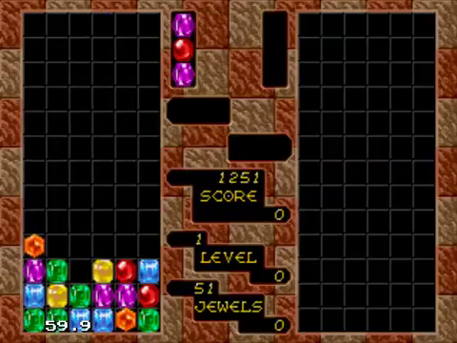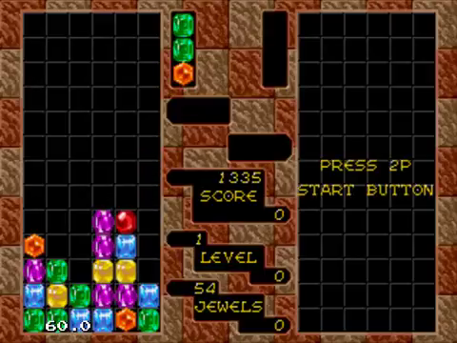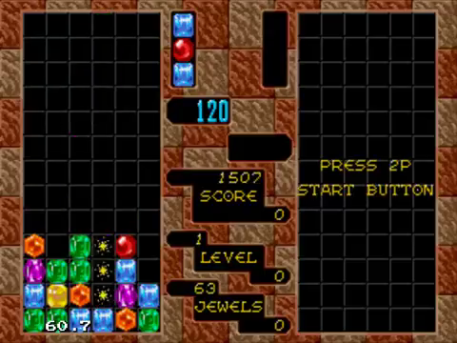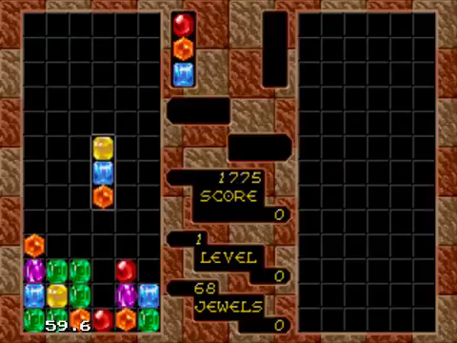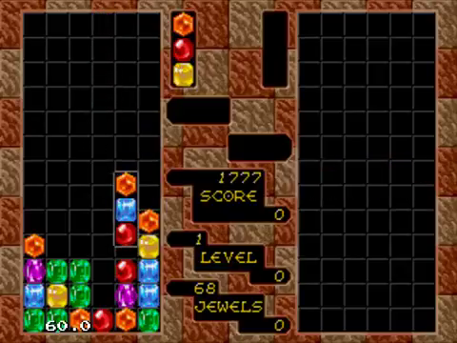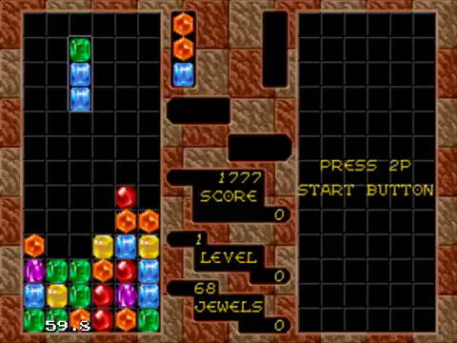You see, level 1 is slightly faster, not much. So the basic goal is just to try and match up as many as you can and keep the stack as low as you can. Obviously if you get rows you can make combos to gain more points. You can also get a flashing block. It'll make all the blocks of the colour you hit disappear.